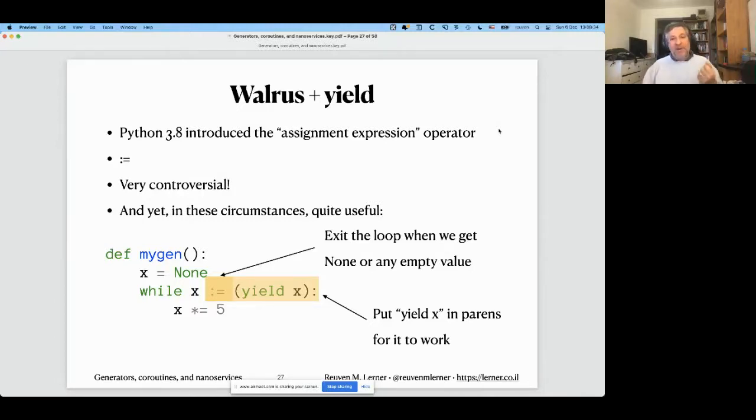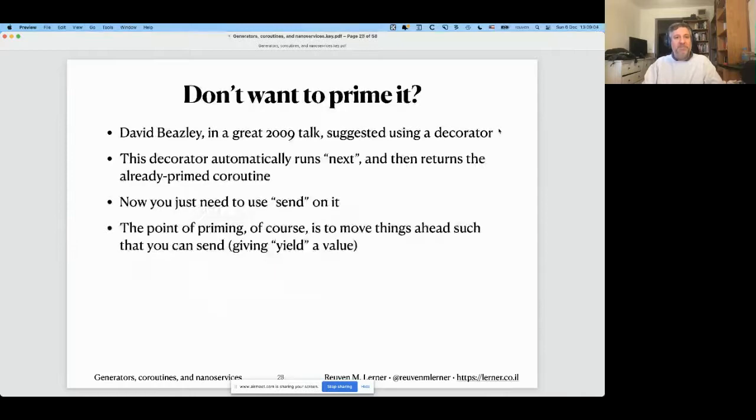But if you're coming from a C background, then typically you're going to say, oh, I'm just going to do while x equals something. But you can't do that in Python. Regular assignment is not considered an expression, and so it cannot be used on the inside of the while loop. But the assignment expression can be, the walrus can be. So here we're saying I'm going to get from yield, get from yield, get from yield. And when I get an empty value of some sort, not just None, not just False, but an empty string, empty list, then we'll exit. And so this is just a shorter way to write what I did before.